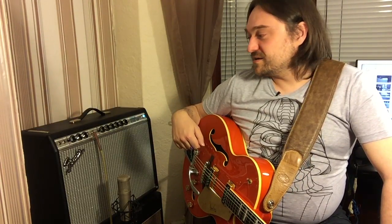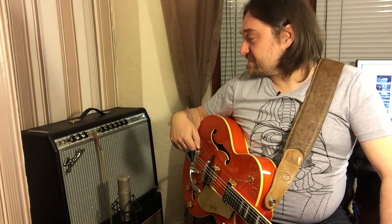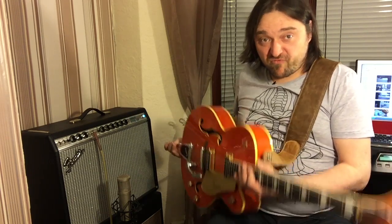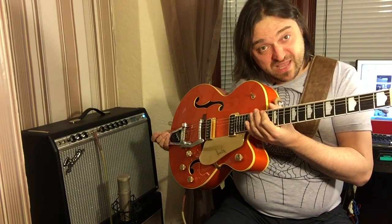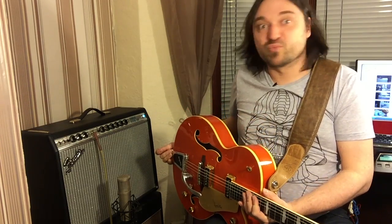And I won't talk about the specs because you can find them online. It's just a look from the very practical, very usable point of view in terms of owning one, playing one for a couple of weeks now, and I'm really happy with it. Yep. So if you like the sounds of the Dynasonic Gretsch, if you liked what it's able to do, just grab one now.